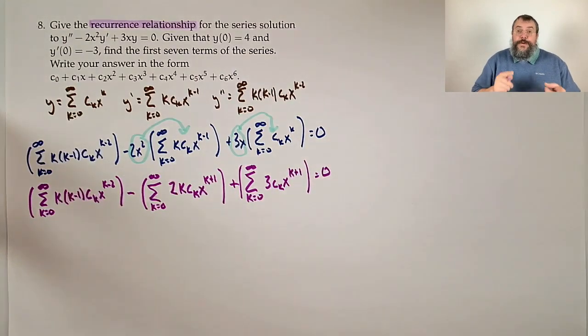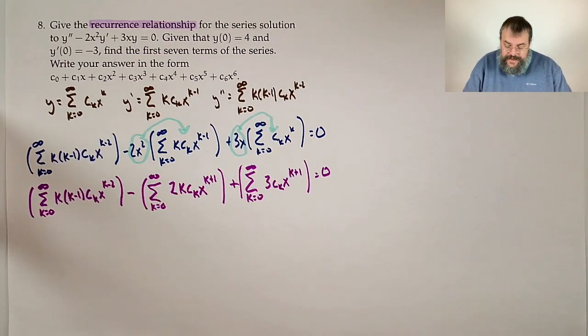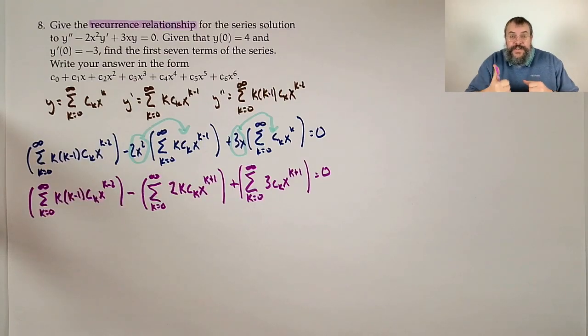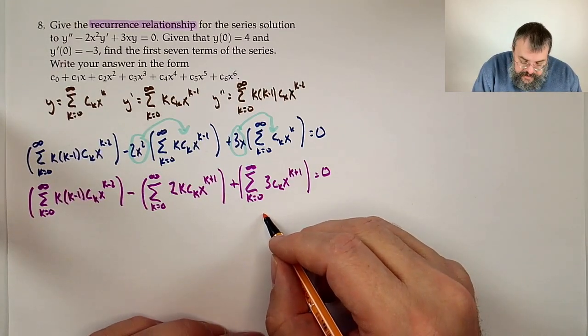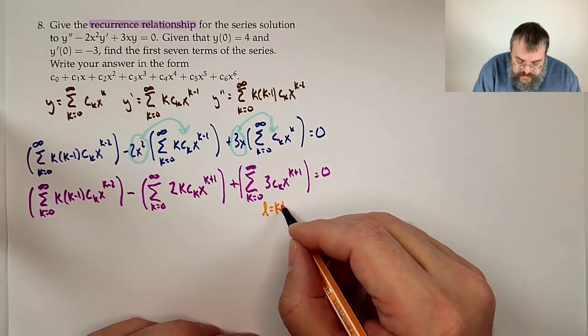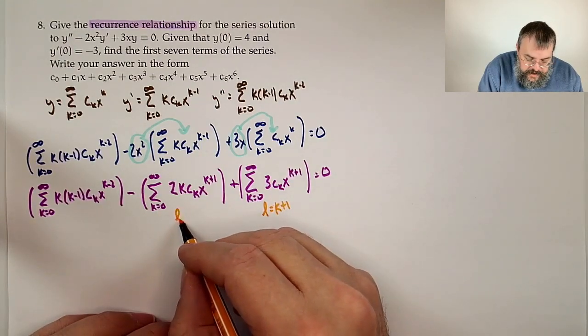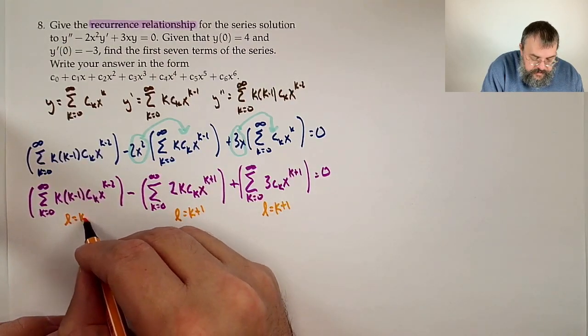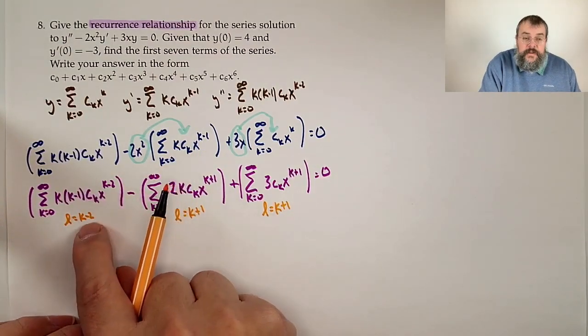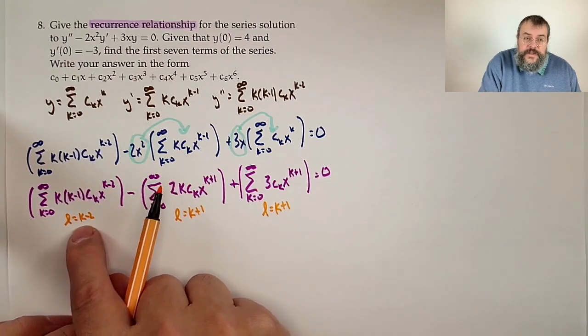All right, so we need to do a little bit of reindexing magic here. And so, that was our next thing, right? Bring in the coefficients, go in for reindexing. So how will we reindex? Well, I like everything to be the same power. Now, you can make it be whatever you want. I'll just choose L. And so I'm going through for each one of my sums. Whatever x to the power is, I'm going to call that L. So on the first sum, L is k minus 2.